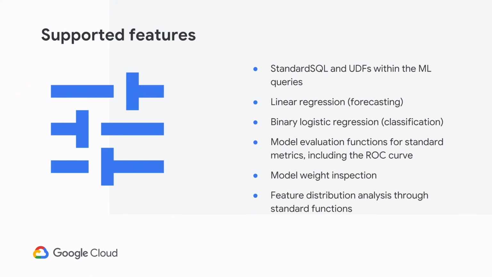To evaluate how the model did, we have evaluation functions, which give you an ROC curve if it's logistic regression, or specific stats for linear regression. We allow you to inspect the weights to see how much a feature impacted the prediction. And finally, we have table valued functions, so you can also analyze your features to see how they were distributed, because that's very useful during feature engineering. Yeah, I know that can be a little bit complex and involved, especially from the TensorFlow side. Exactly. It seems like we simplify this, but still give you the ability to do some tuning and all that.